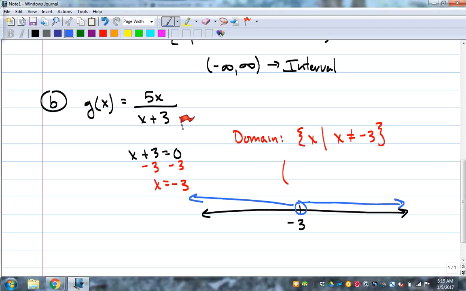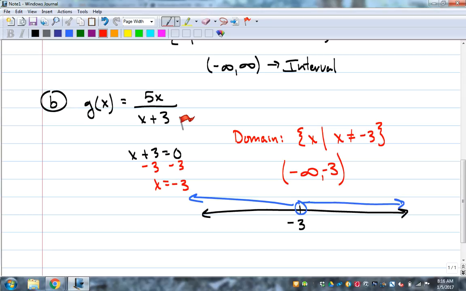So when we go to carve that out in interval notation, we're reading it left to right. We start at negative infinity, and that's still good. Then we get to the negative 3, and we've got to jump over it. So in interval notation, if you're not including something, use a parenthesis. We'll get to some in a minute where you are including the number. Yes, it should be negative 3 there. So from negative infinity up to negative 3, and then we're going to jump over the negative 3.